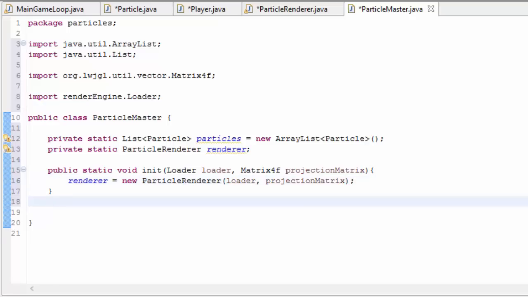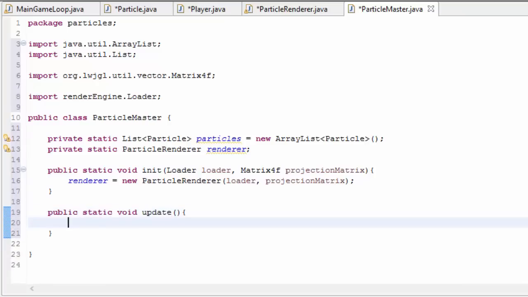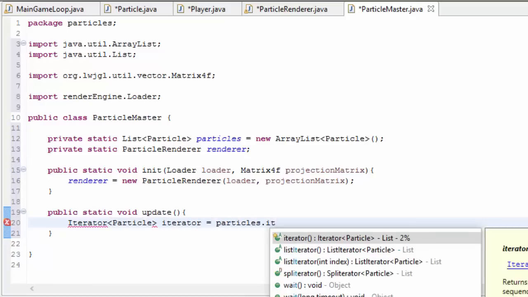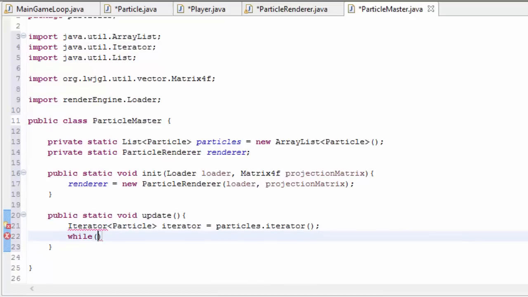Next I'm going to create an update method which will be called once every frame, and the aim of this method is to go through all of the particles in the scene and update every single one of them. To do this I'm going to use an iterator, which I don't use often, but we need to use it in this case so that we can remove the dead particles from the list while we're iterating through it.